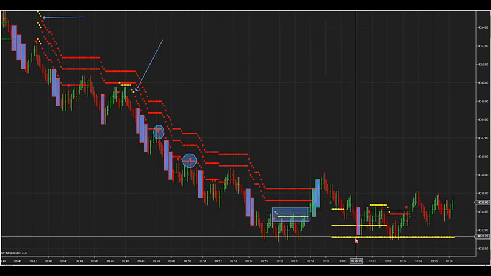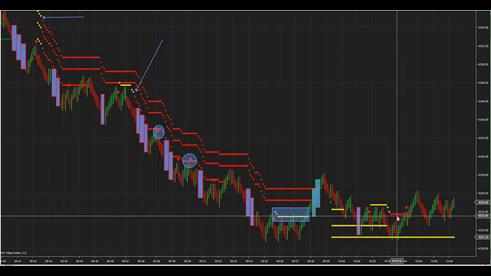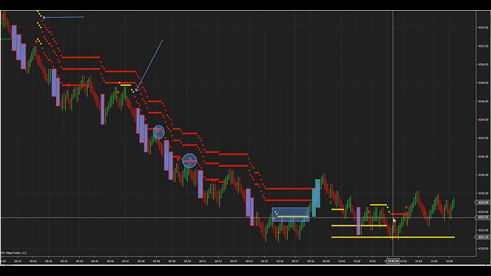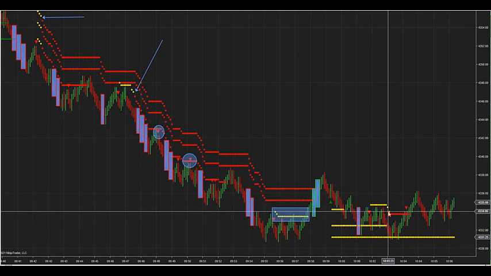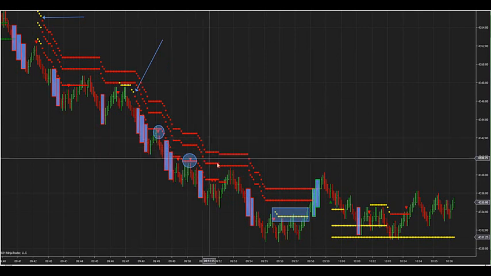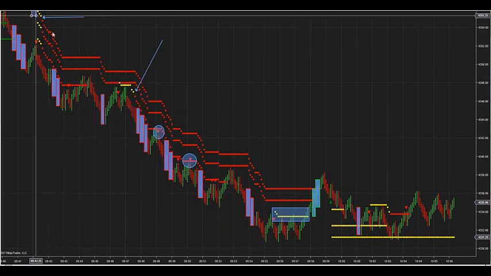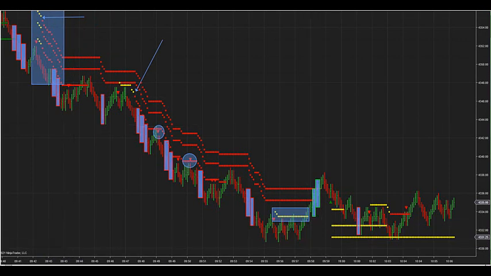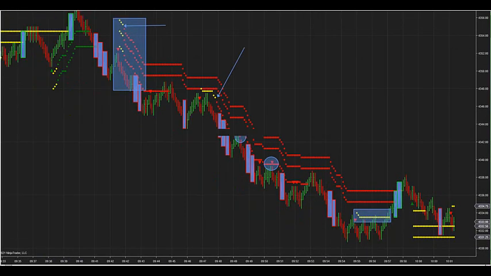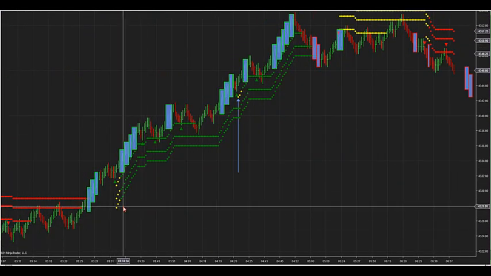Same thing here. Straight across, straight across, straight across. Same thing here. It turns red, but it doesn't show me that I got a significant lower high dot all by itself. So I like to see them in order of each other, okay? Or you're probably going into an ABC pattern or chop mode. And the more you watch this, it happens quite a bit, that you can really determine what chop versus trend is, because this significantly will tell you it's a significant drop in price right there with the ATRs. And the same thing, if you look at any significant price movement to the upside or downside, you'll get this real big push in price.